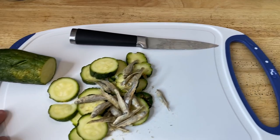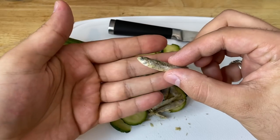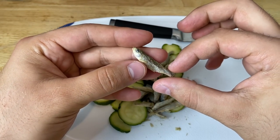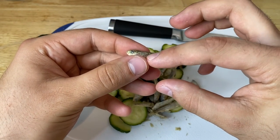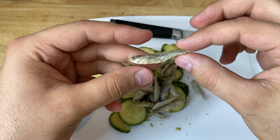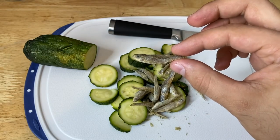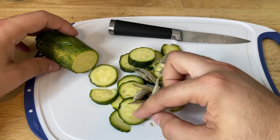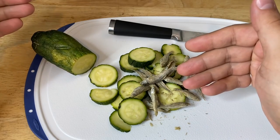Awesome. Okay, everybody. So as I said, this is what we have on the menu. We have some dried minnows, which are really good for protein and calcium because of the bones. What the isopods tend to do is consume all the dried flesh, followed by slowly getting at the remaining skeleton. So be mindful if your culture isn't very developed yet. You don't want to offer them too many at once because what's left over will just go bad and encourage mites to take over and thrive. And then we have some zucchini that will be cut up and provided to them according to the size of the culture. So that's what's on the menu this week.